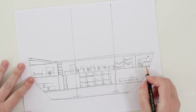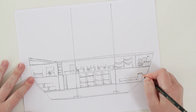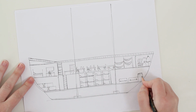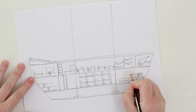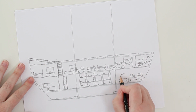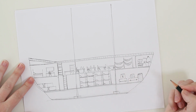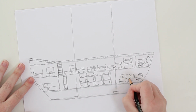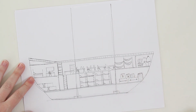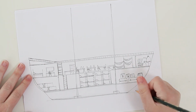And then I'm also going to draw some barrels. The way I'm going to draw a barrel is I'm going to draw an oval at the top and then give it some rounded sides. And maybe in these barrels, say dynamite, you know, keep out. I'm going to put some X's on them. Keep away. That's dynamite, but actually, it's really treasure.